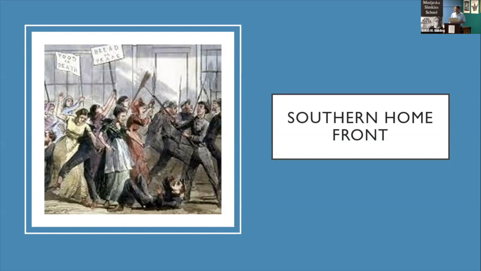This painting actually portrays a food riot in Alabama around 1863 or 64. As the Confederate war effort drags on, Confederate states start to see shortages in food, in clothing. Everything becomes very expensive. The Confederacy itself is cut off from most of the rest of the world thanks to a federal blockade. And remember, so much of Southern land that could have been used for farming for food was being used to grow cotton. And so as Charleston and Savannah Harbor were covered with hundreds of bales of cotton that couldn't be sold anywhere else, folks in those states were also starving to death because of the Civil War and its aftermath.